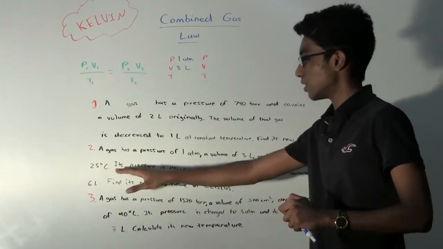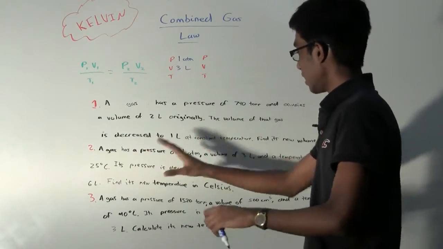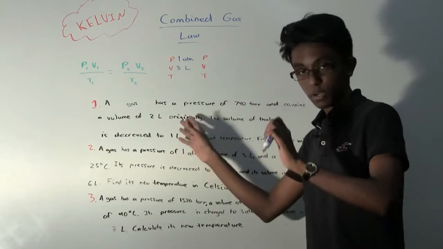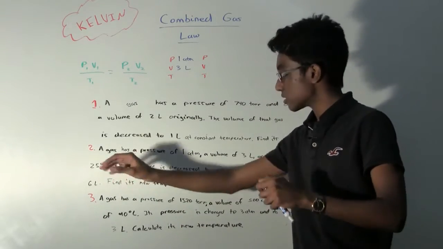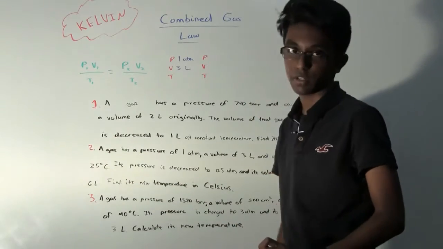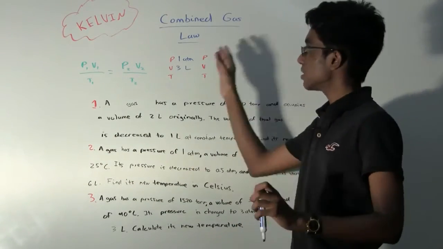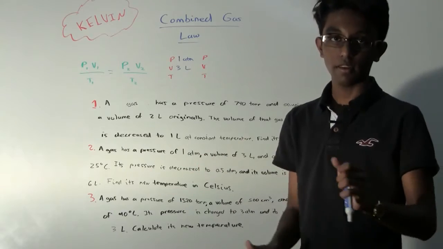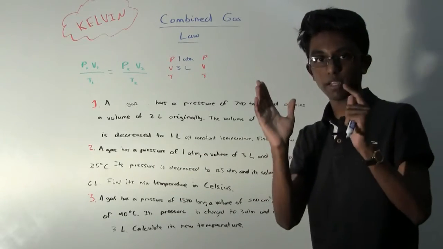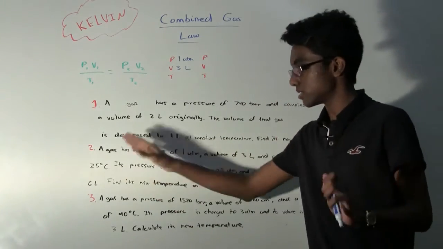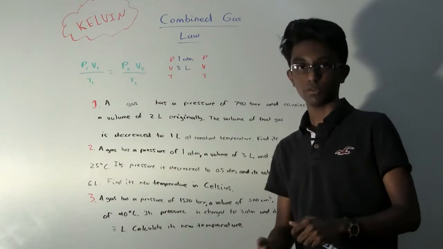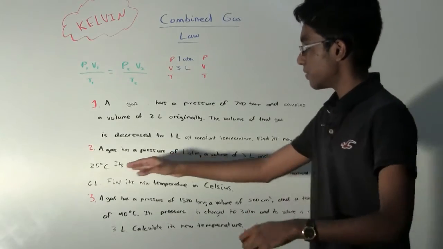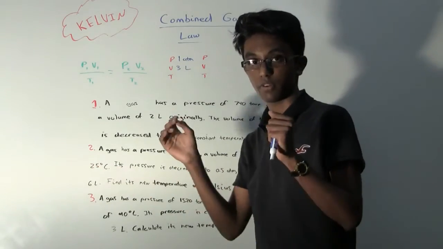All because he just forgot one very simple thing. Seriously, if you just want to go through your test even before you start and you see degrees Celsius, you remember you have to convert it into Kelvin. See degrees Celsius, when you walk into that gas test, honestly, you should put yourself in that mindset. Just be like, I don't want to see Celsius, I'm only going to work with Kelvin. Do not make that mistake. It's a really stupid mistake, but it can cost you a lot on your test. Never use degrees Celsius, it has to be converted into Kelvin.